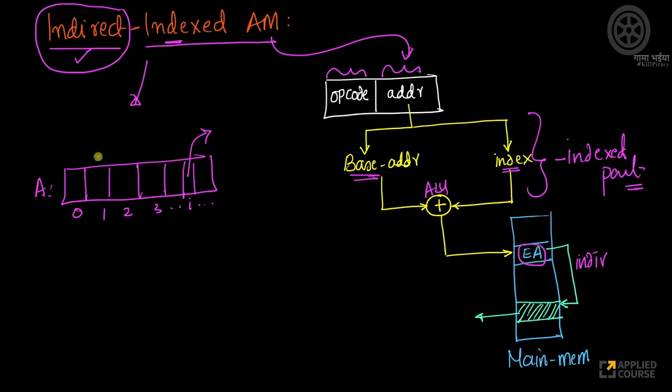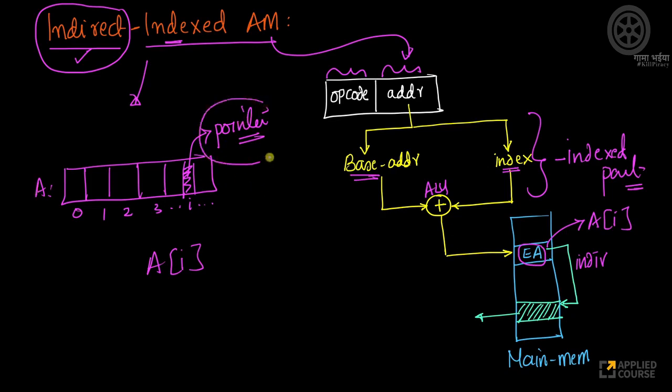This whole thing is stored in memory. So in here, what do you have? You have a pointer. So you have an array of pointers here, because what does my A[i] contain? This memory location is nothing but my A[i]. What does A[i] contain? It contains an address, which means A[i] contains a pointer, which means what we have here is an array of pointers.